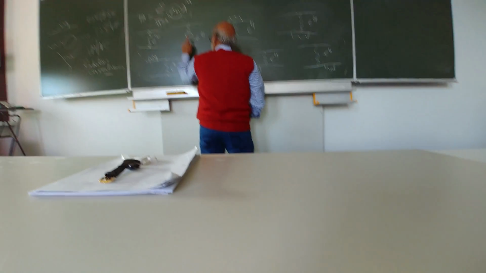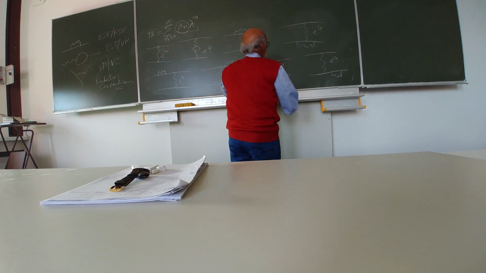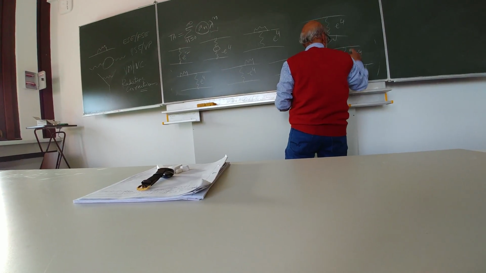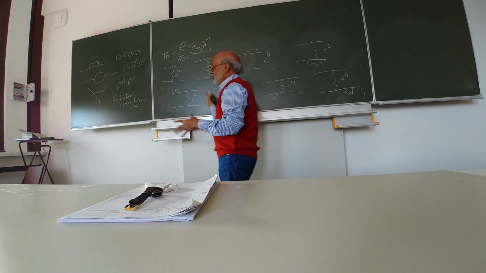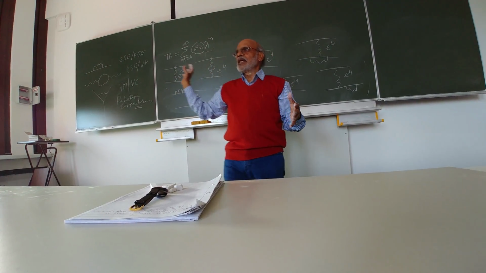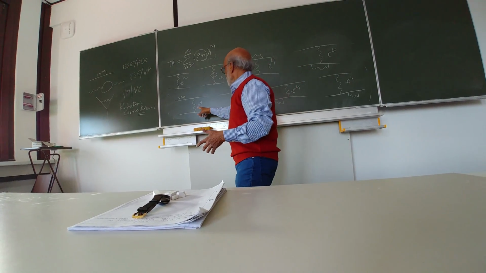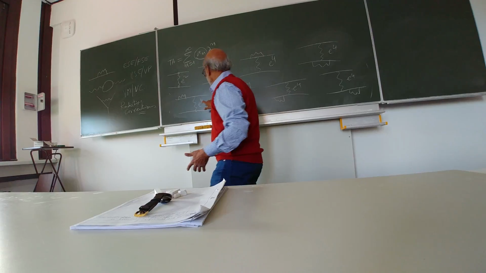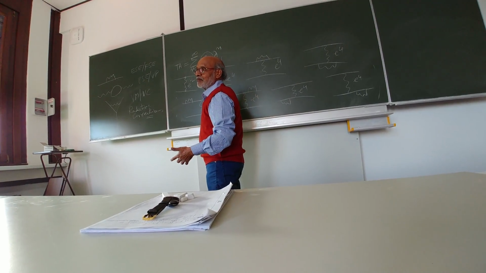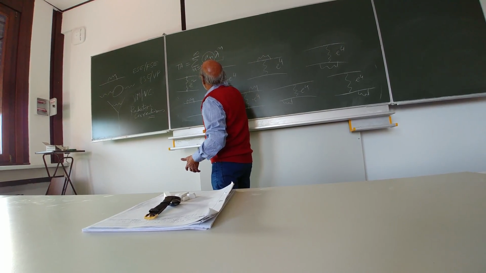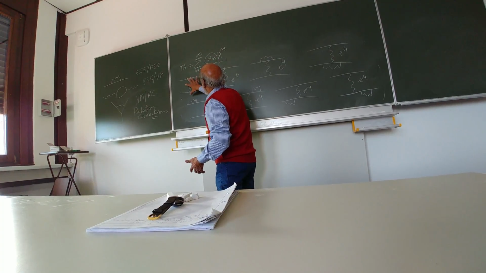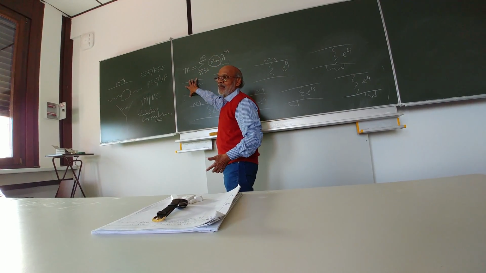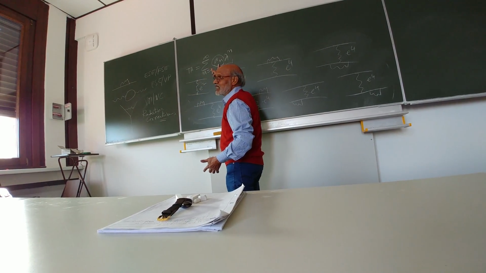So E to the 4, 1 2 3 4, 1 2 3 4, 1 2 3 4. These are, for example, all the possible diagrams. This is second order, this is fourth order. Then you can have e to the power 6. This E is nothing but lambda. And An: for An, there is only one Feynman diagram which contributes.